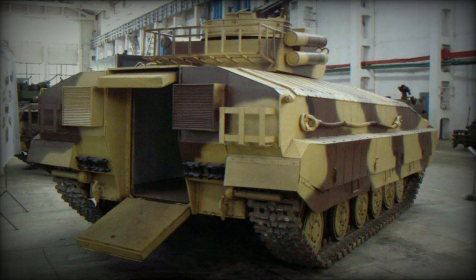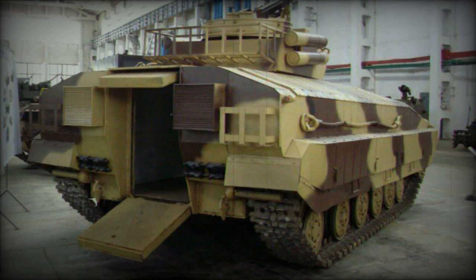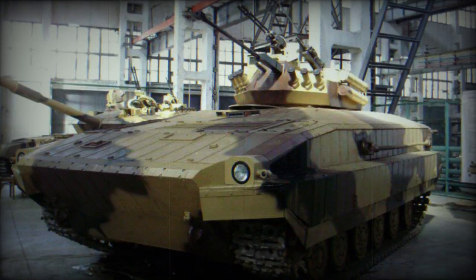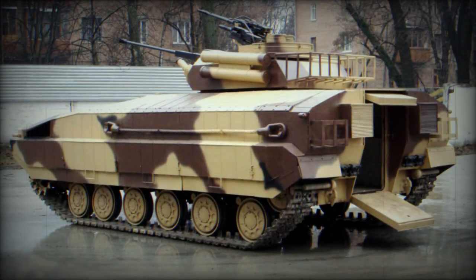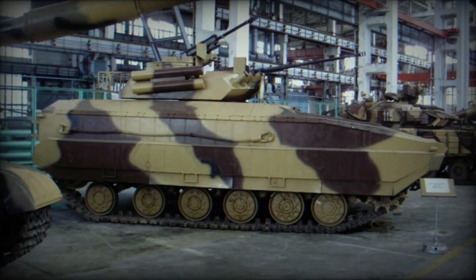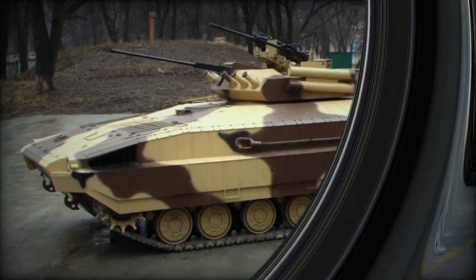Regarding protection, the BMPV hull is expected to receive additional armor in the form of silicon carbide armor plates, anticipated to increase the vehicle's weight by 3,060 kg. The frontal armor is designed to withstand 30mm munitions, using a combination of steel armor and ceramic materials. The sides and rear will receive similar protection against 14.5mm munitions. The landing compartment is planned to feature mine-resistant seats, adhering to a common safety standard in Ukrainian armored vehicles.